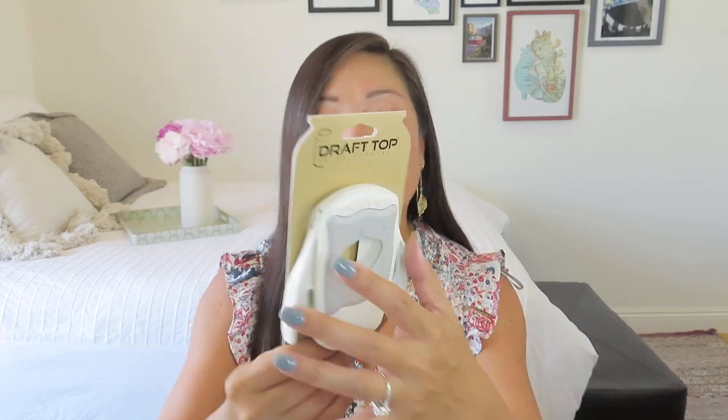All right, let me just get my water bottle box out of the way. So this is the item that I finally went ahead and bought, but this is cool. I asked my husband, do you want the one that I purchased for you or do you want this one? And when he found out it was the ghost edition, which just means that it's white, he's like, I want the ghost edition. So I'm gonna return the other one. So this is the Draft Top Lift Ghost Edition. Are you looking at it and thinking it looks like a spaceship and wondering what the heck it is? It is something that's really cool, you guys.